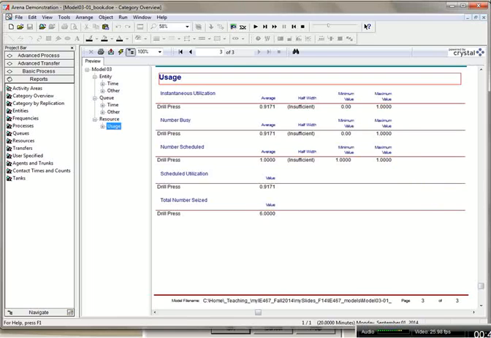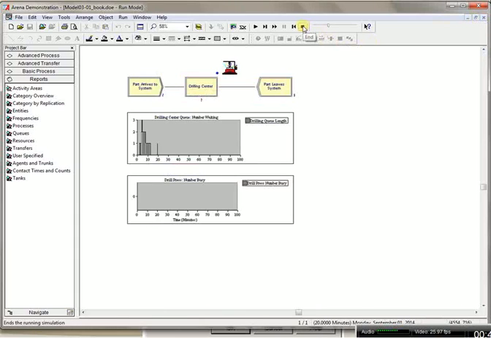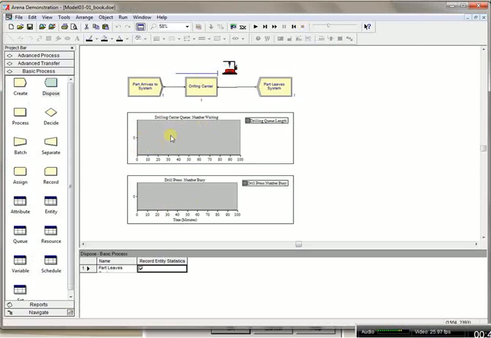Another thing that we could do, as I mentioned, is, let's say we're done with the report, we need to close it. If we stop it, it clears off our plots. Let's go ahead and increase it a little more in terms of zooming in. It doesn't seem to zoom in well. Let's try to zoom in.